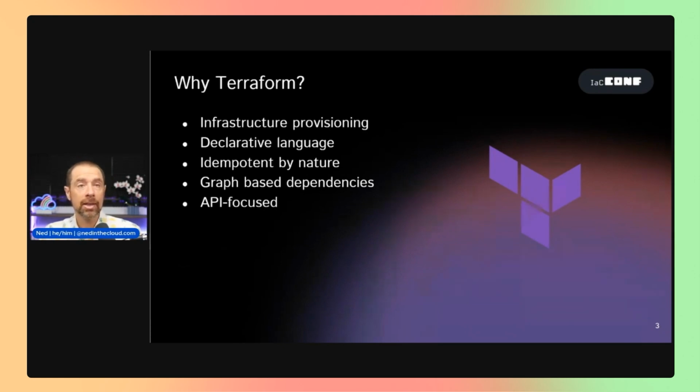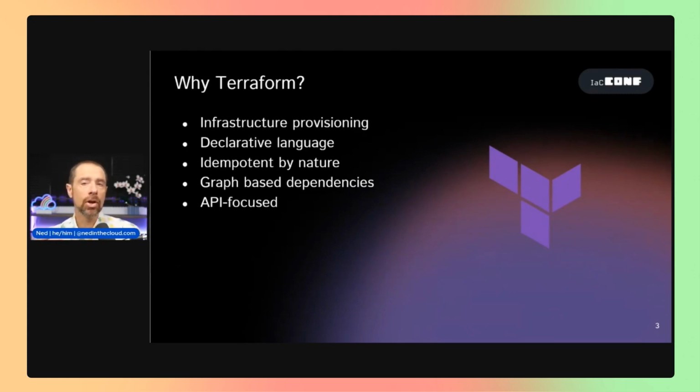So rather than telling Terraform how to do something, you tell it what you want to exist, and then Terraform makes it so through its own internal model and also leveraging providers. Terraform is idempotent by nature, by which I mean if you apply an unchanged configuration to existing infrastructure, no changes will be made to that infrastructure. Terraform does this by using a state file to represent the current state of infrastructure and then comparing that to what's in your configuration. If there's no differences, then no action or changes will be taken. And that's baked into Terraform at its core.